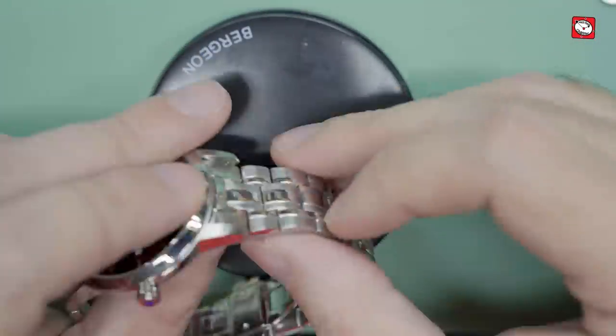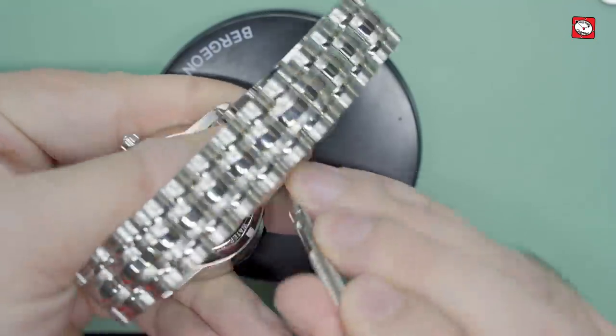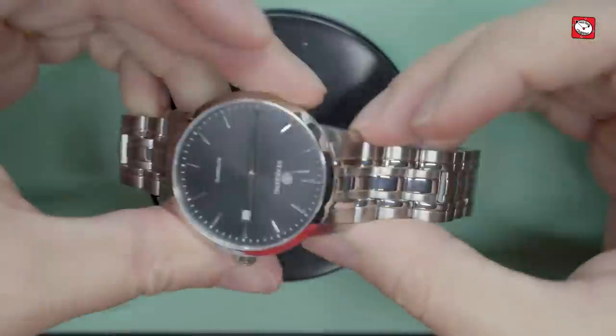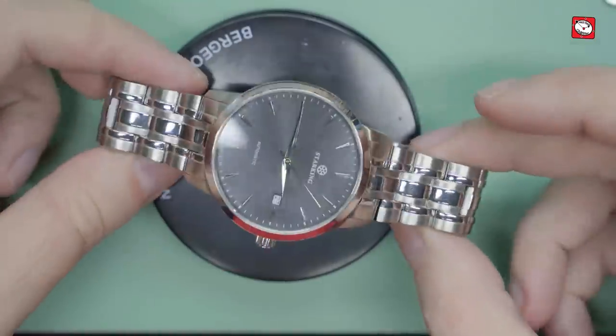If this watch didn't have such a nice quality case and bracelet, well, it wouldn't be worth the time and trouble. But for $50, it's definitely worth it. It's definitely a lot of watch for the money.